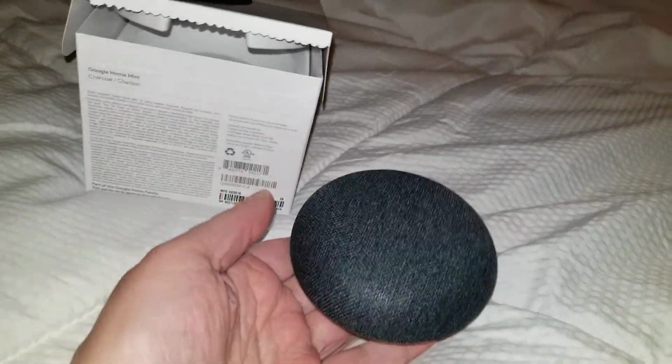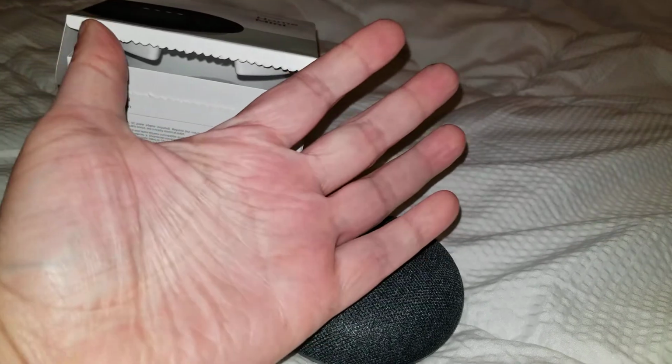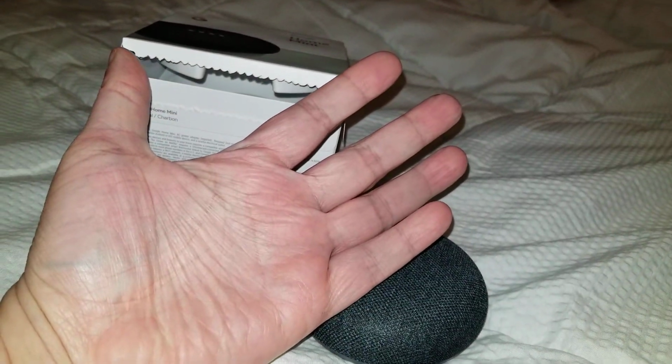Oh, there you go. Well, that's one way to take it out. Okay, so let's move this side here. So you can see, this is the size of it. Now, my hands are a pretty decent size, right?